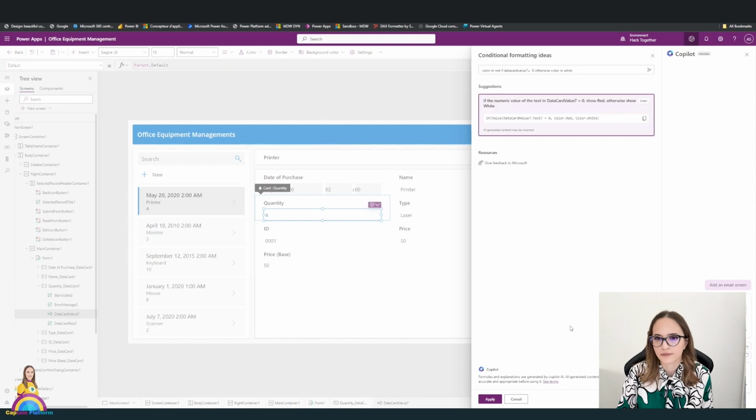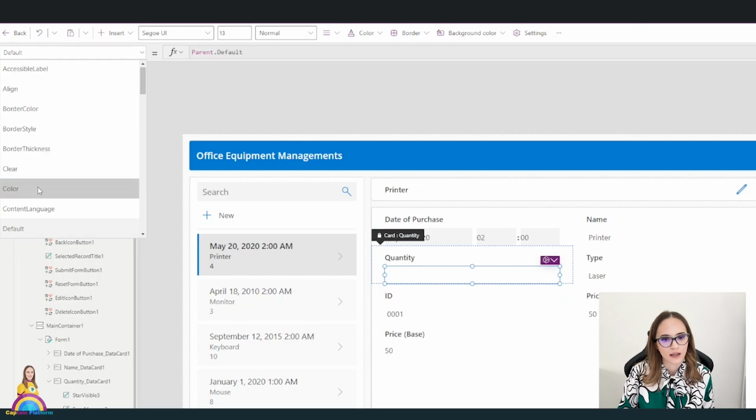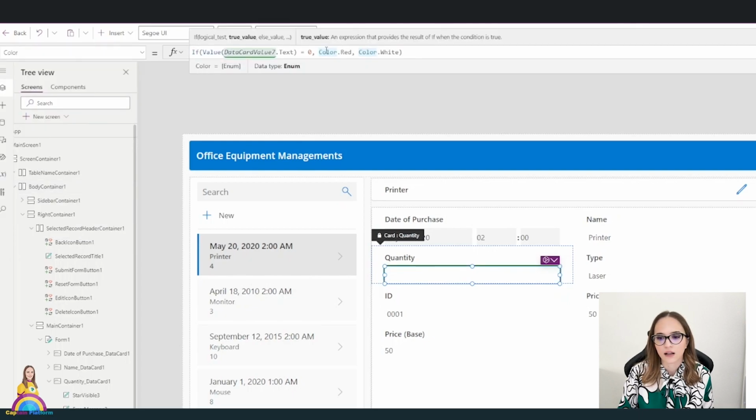I did not specify if it's the background or not. So let's just apply. Of course, you can copy paste, but you can just apply. And we will see here. So it's the color of the text that will be in red or in white.